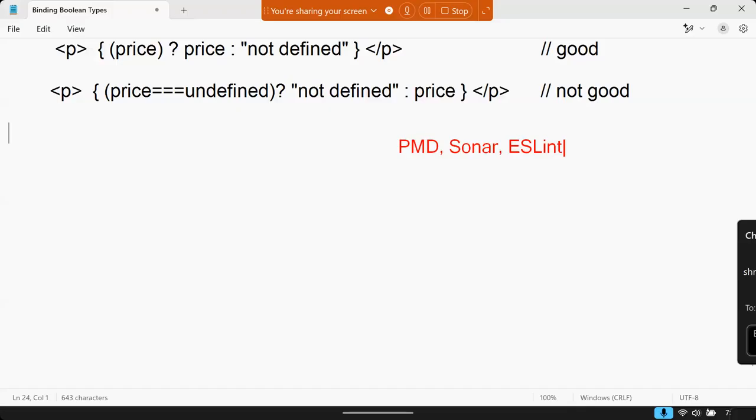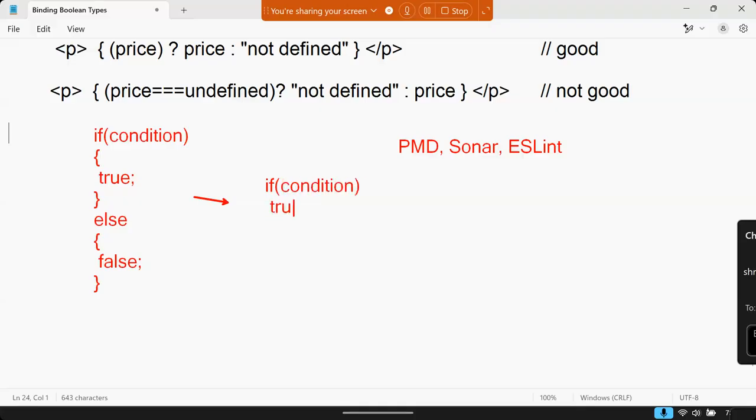And usually I will tell you one point here. Suppose you are writing an if condition. If you write a condition, on true what should happen and else on false what should happen, you have to write this. Now the point is, when you learn some programming language, somebody may tell you that you can write an if condition like this: if condition true, and else false. What is different here is that in the second case, the block is missing.